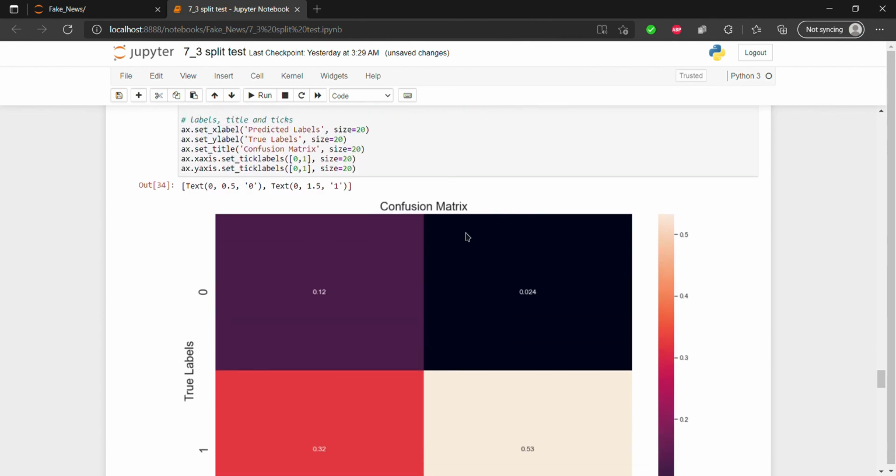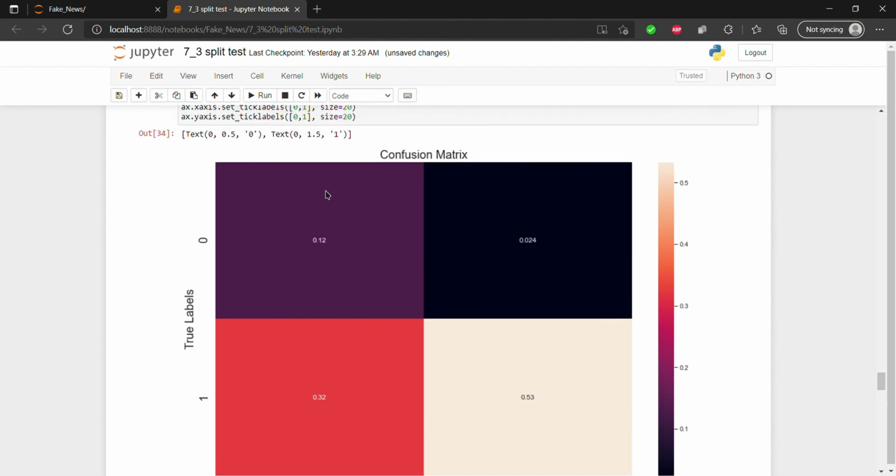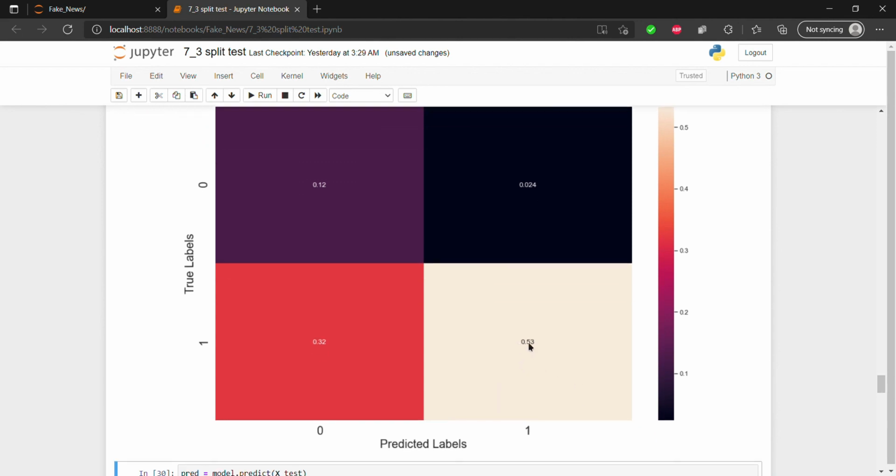As you can see, there is 0.12, that is 12% of the test dataset predicted as true negative, which is true fake news, and 53% of the test dataset is predicted as true positive, which is true real news.